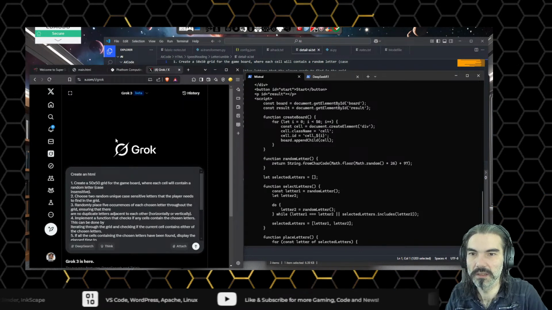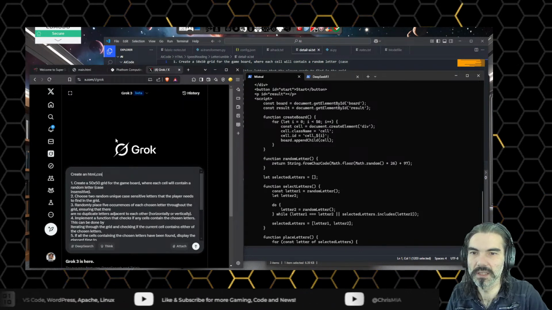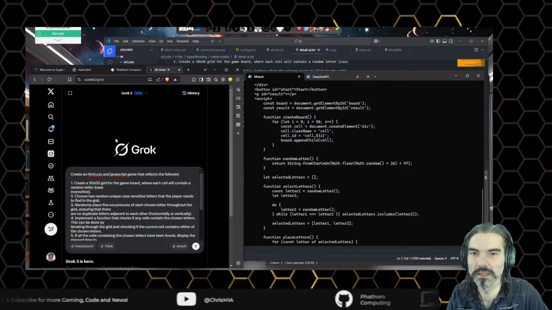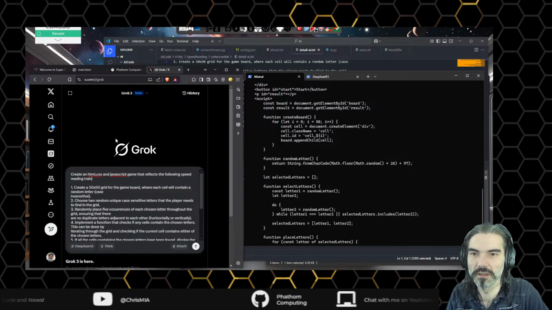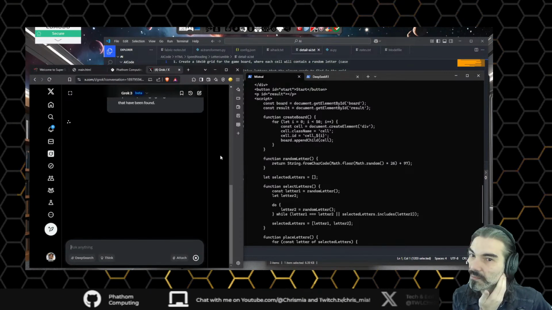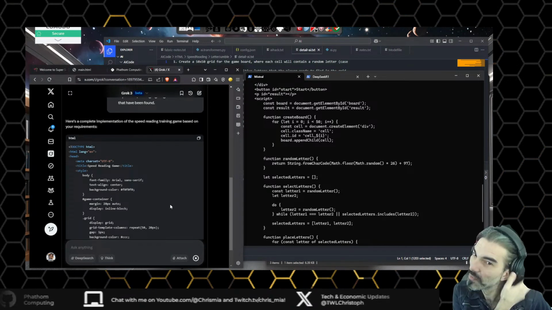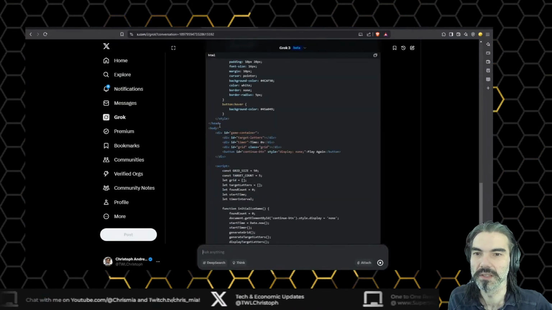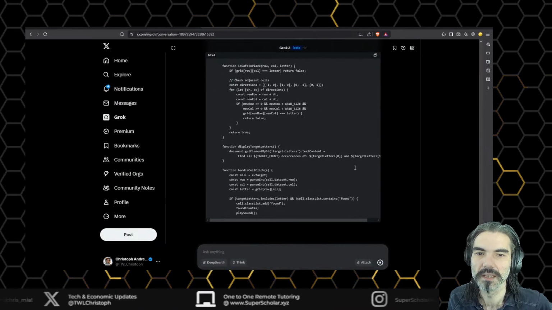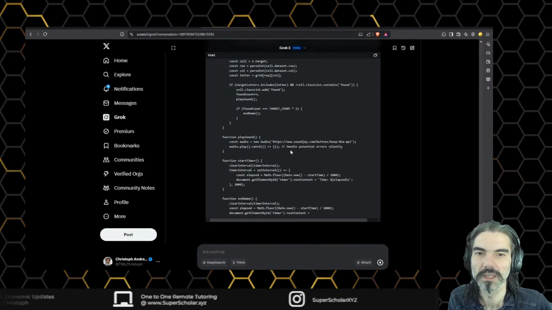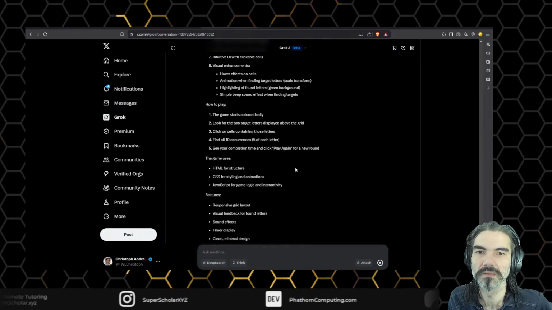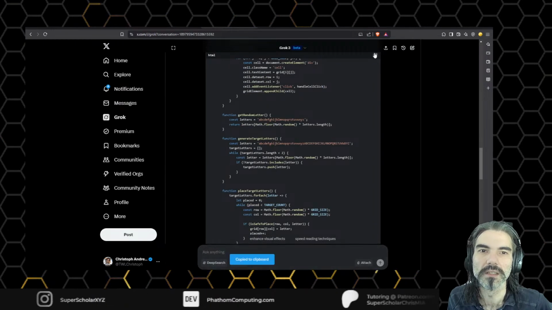Create an HTML, CSS, and JavaScript game that reflects the following speed reading training concept. I didn't make it think, but hey, let's see. So it's thinking faster because they've got a whole set of server farms. So that's nice. We can test this out before mine is done. Play sound. We got a sound. Nice. Function start timer. Cool. 50-50. Game starts automatically. Looking for two targets. Cool, cool. All right, so we copy the code.